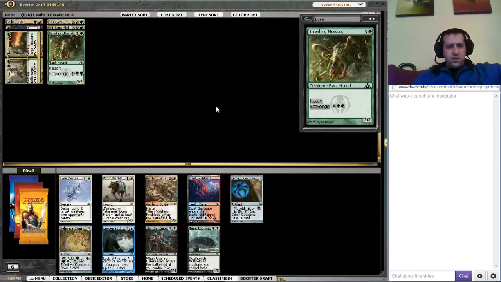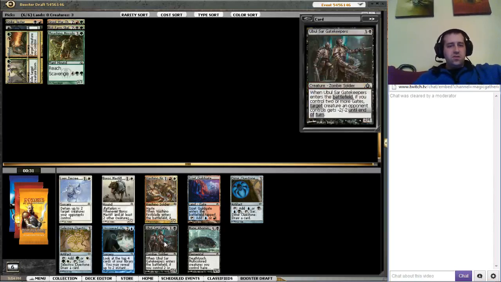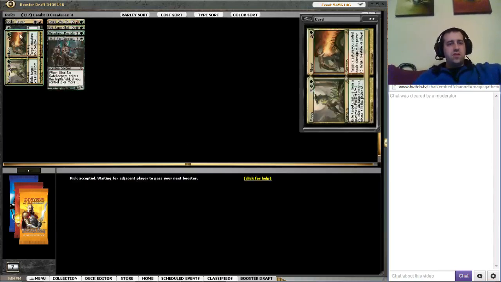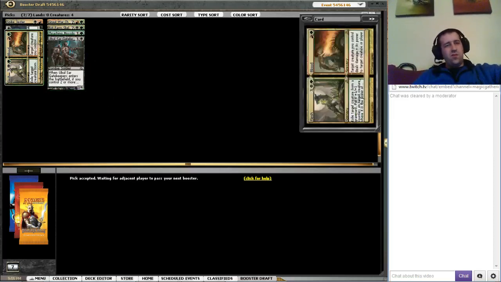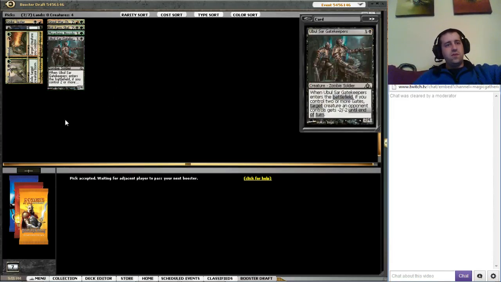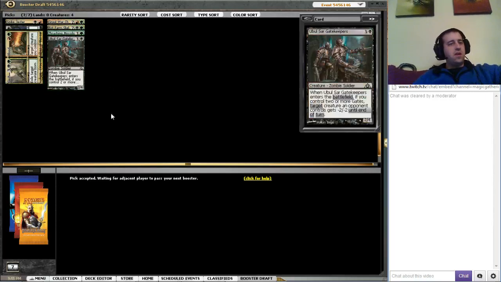So here I've got Gatekeepers or a Maze Abomination. Well, I guess I'll take the Gatekeepers now. If I pick up enough gates, it's playable, for sure. And just as a 2/4 defender, it's not bad either. Well, it's not a defender, but... So I think the rest of what I really want out of this pack is just fixing, if I can get it. I may not even be able to get it.